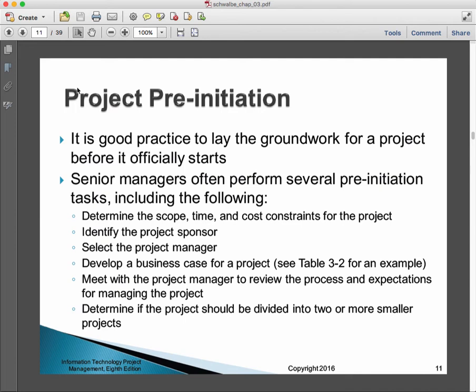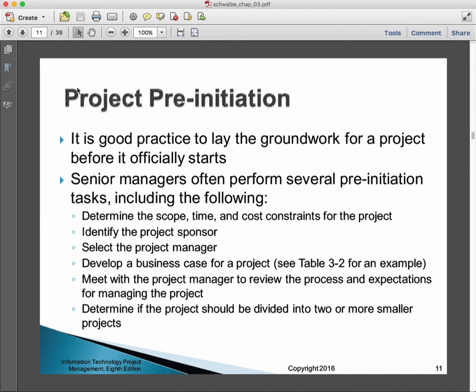They try to estimate the scope, the time, the cost constraints for the project. They try to identify the project sponsor. They try to identify a project manager. They try to develop a business case for the project. So in our textbook, in table 3-2, you'll see an example of a business case. So that's an analysis that tries to make a case for the viability of the project, usually in economic terms.